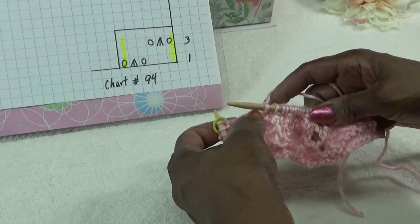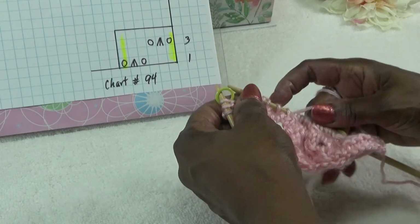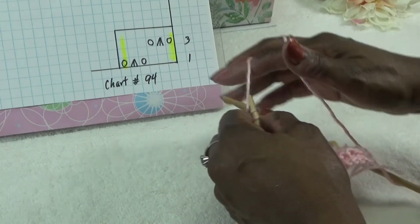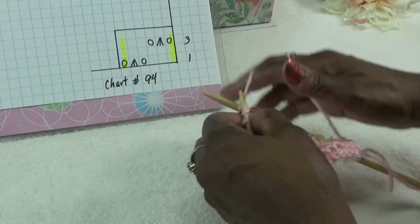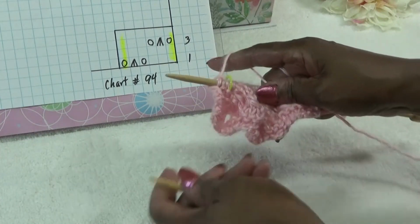Okay. So yarn over, make sure, yarn over, knit 1, 2, 3. Okay, now I can slide the marker and knit the 3-stitch border. Okay, it worked a little better when I stood up.